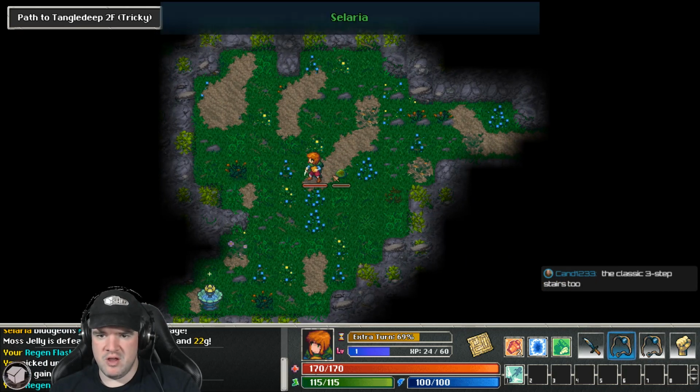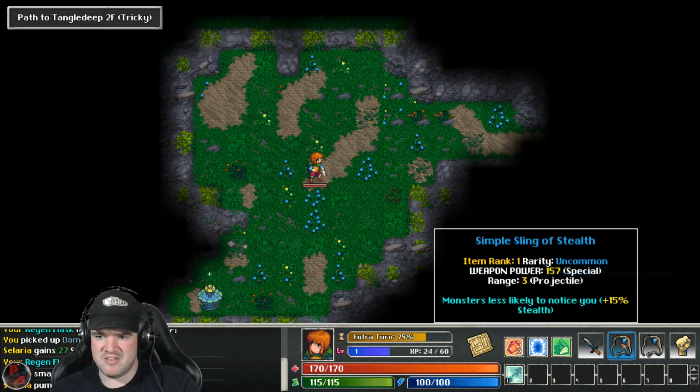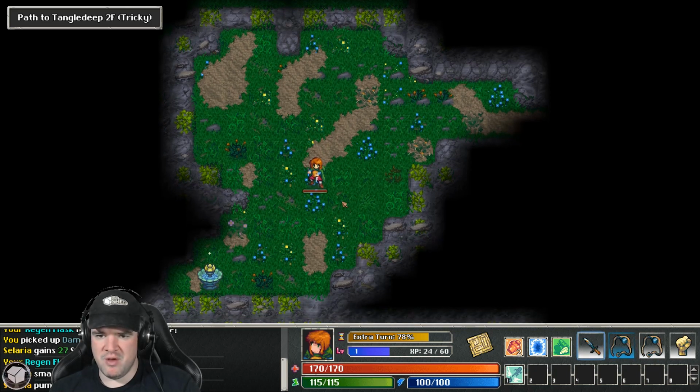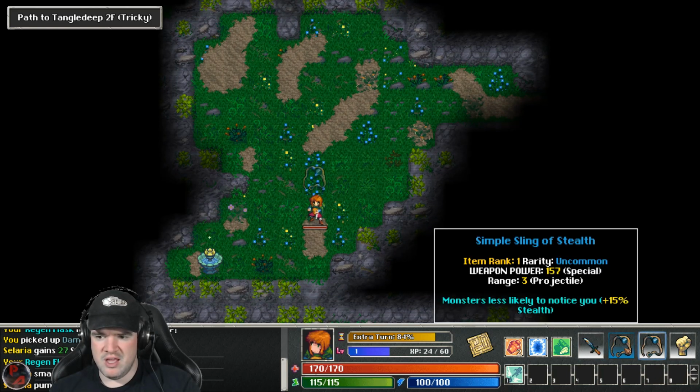So, what I want to know is, how do I... Because I'm still stabbing it. I'm still stabbing this with my sword. What about, how do I use this?